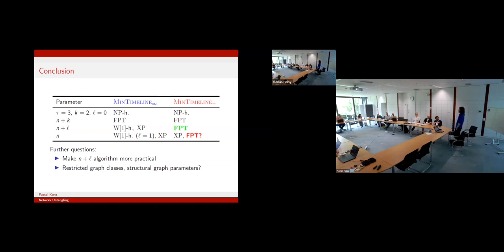Another question one could also look at that might be interesting is, this is a way of moving vertex cover to a temporal setting. We could also do this with other problems. I don't know if this is motivated by practice. This problem is nice because it has a practical motivation, but would dominating set in this setting also be motivated in some way? My feeling is that most of our algorithms should carry over. Maybe not the n plus k FPT algorithm, but at least the search tree algorithm. But generally, one could also look at other problems other than vertex cover. Yes, I guess I'm done a little bit early, but yeah.